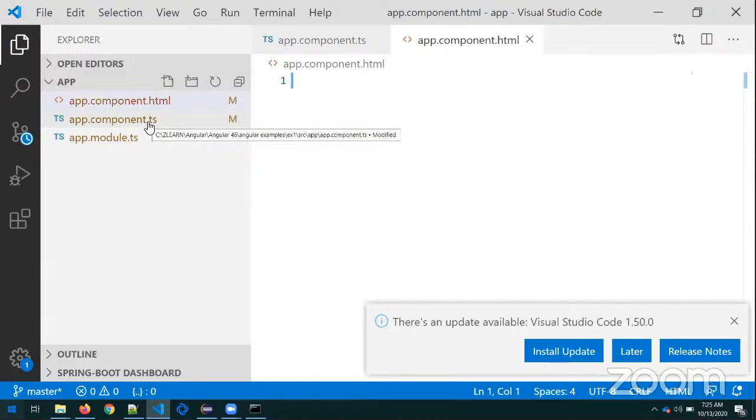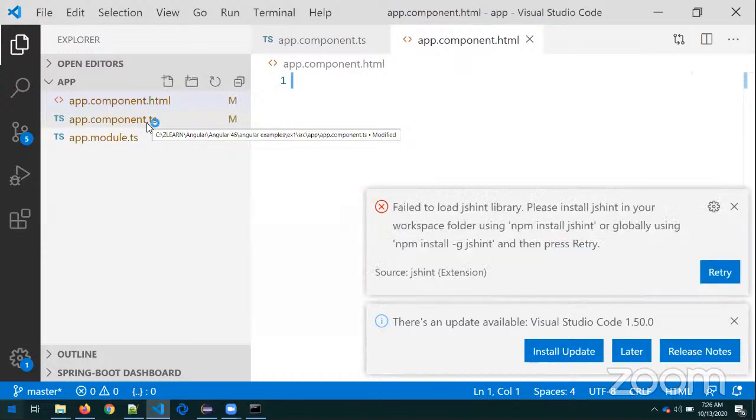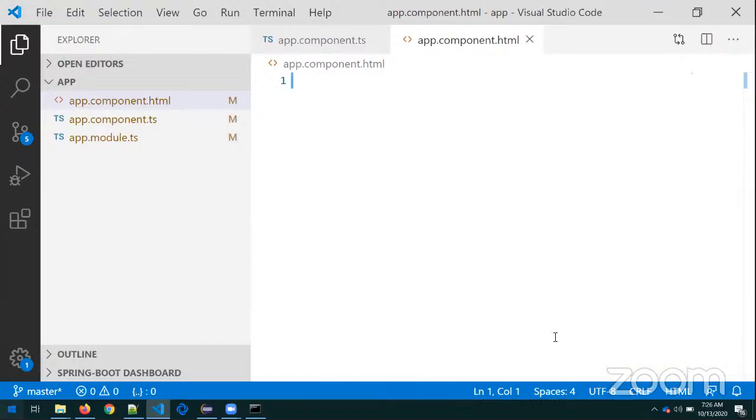Now I am asking the question, what are the three files I am creating? App module, app component, HTML. Guys, at the very early stages, I'm asking you to follow my lead. After a few days, I will tell you why these files look like this. So you need to follow my guidance so that you can understand in a better way. I created the module, the component, and the template also. Now the next step will be writing the content.